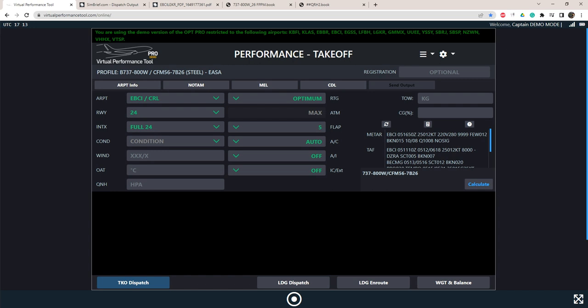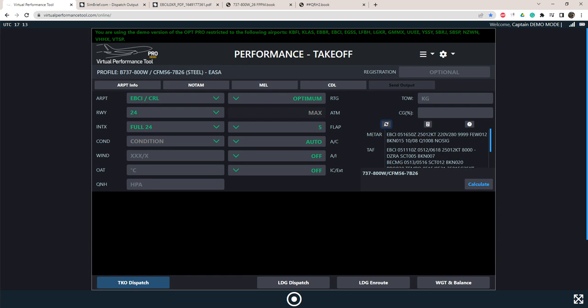What we can see here is that we have the latest METAR, and a very cool feature we have here, and we have three buttons that are pretty useful. We can force a refresh by pressing here, and you have this small pop-up that shows up here saying that the weather has been updated, and we have also an automatic update function.